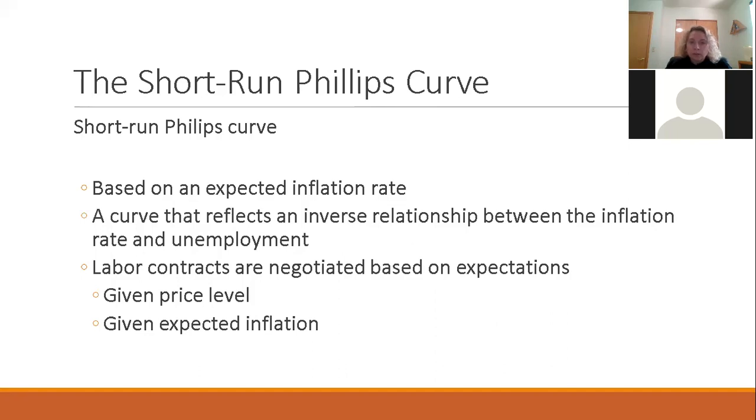So labor contracts are negotiated based on expectations. We know that. I expect to make 2 to 3% more at least every year, and you should too. Do we always get that? No, but that's our expectation because we expect that prices are also going to go up 2 to 3%, and our employer's going to make 2 to 3% more profit, and they should be spreading some of that around, right?